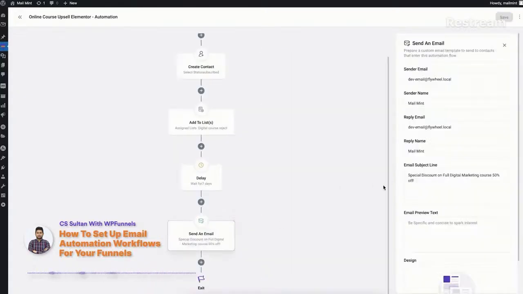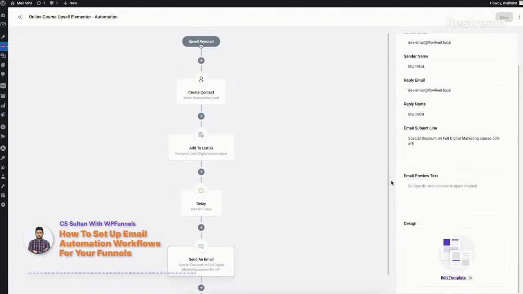In the email, I need to place a button to link to the product page where they can go and purchase it. And for the discount, I can either offer him a coupon, or I can create a separate funnel, and in the funnel I can apply this 50% discount and send him a link to that funnel so that he can directly purchase it from the funnel at a discount. The best practice is to create a separate funnel because you do not want the same discount to be applied in the store. So that's one way to get this sale.